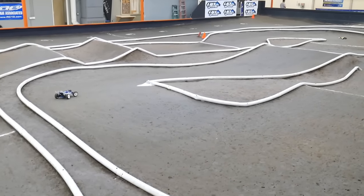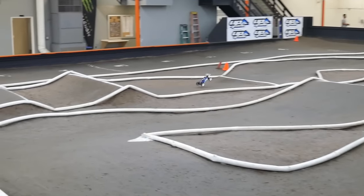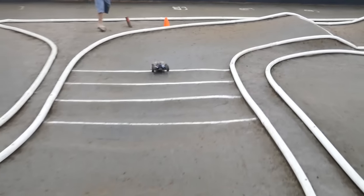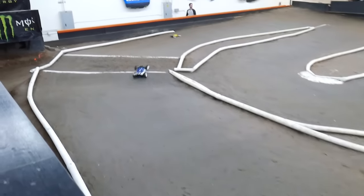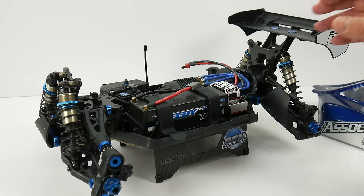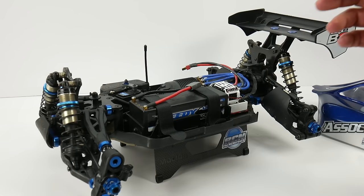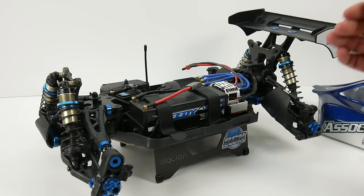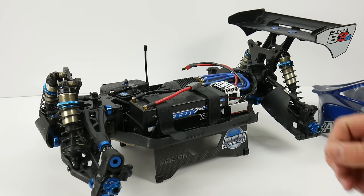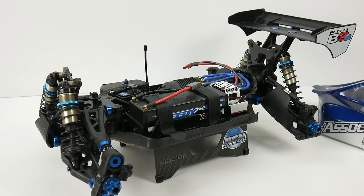I have changed nothing on this buggy except for some ride height and little tweaks here and there, but I mean, this is completely stock as far as the setup. It just handles great. I had a blast driving this thing. I mean, on 4S power, the 2100 kV motor from Reedy was just a little bit much, but I toned it down on the tooth of the pinion just to give me a little bit more torque on some of the jumps, and it just was amazing to run.